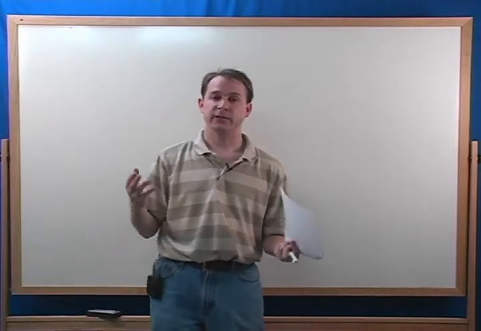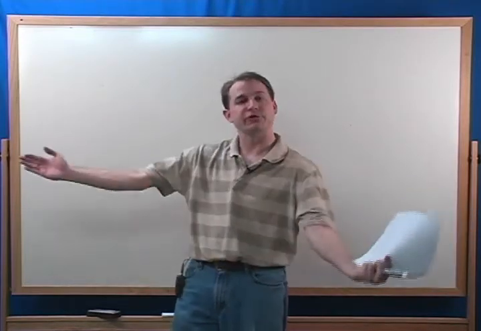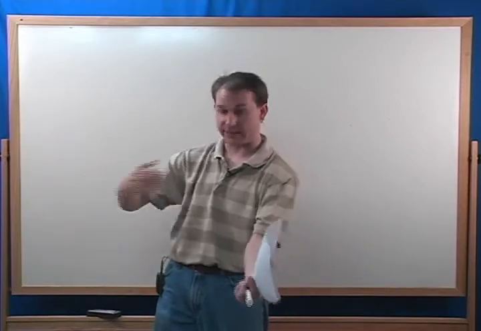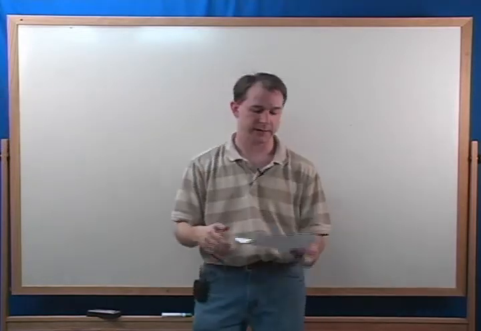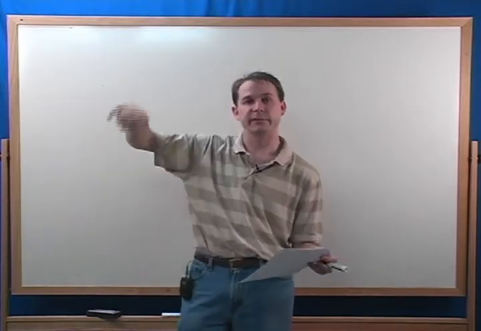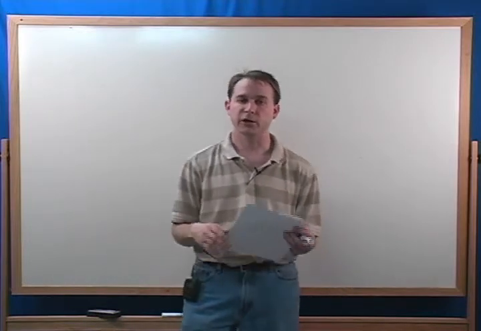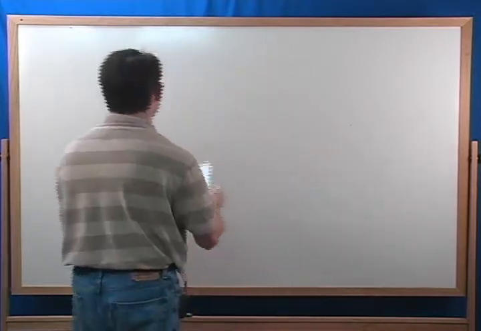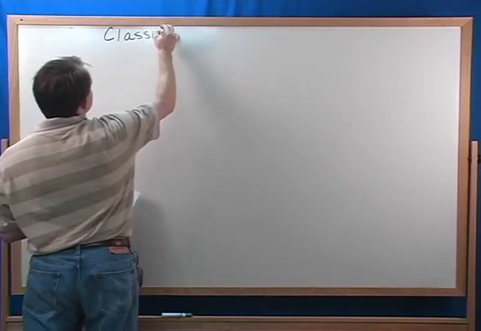Now that we've talked a little bit about angles, conceptually what an angle is, that it's just a unit of measure between two rays that have a vertex here, and they go off like this, smaller angle, bigger angle, and we've talked about the unit of measure, degrees, 360 degrees being in the circle, and chopping up to a half circle, quarter circle, and on like that. Now we're going to classify angles.